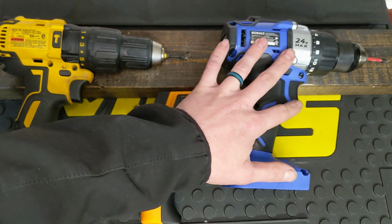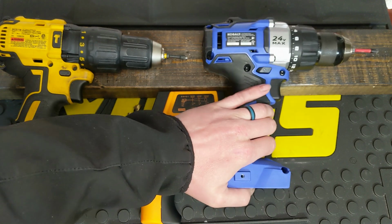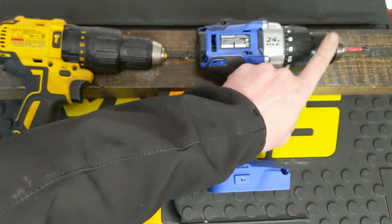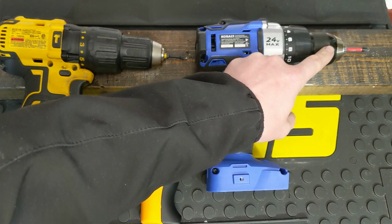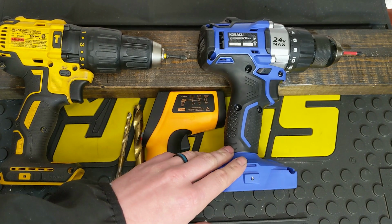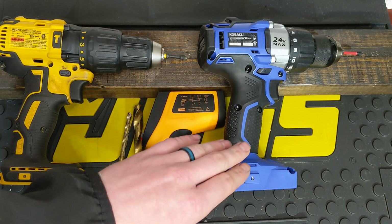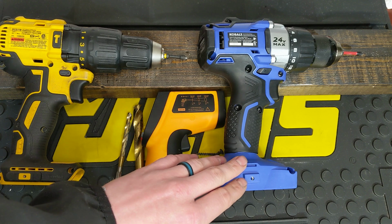The Kobalt pros: it has more clutch settings. It has 2 years more on the warranty. It has the all metal chuck, which is a very nice touch. I do like that. And then it comes with those accessories that weren't included with the Dewalt, like the belt clip and the bit clip and the handle.